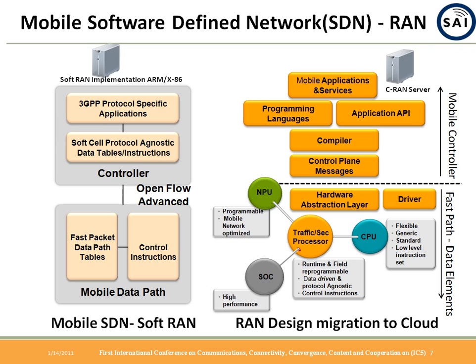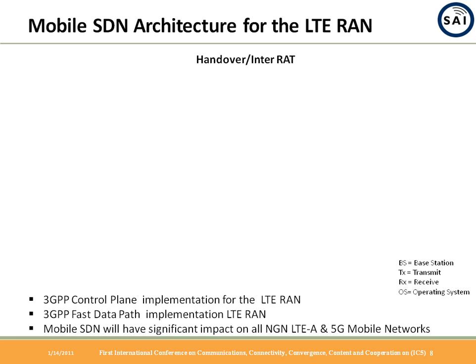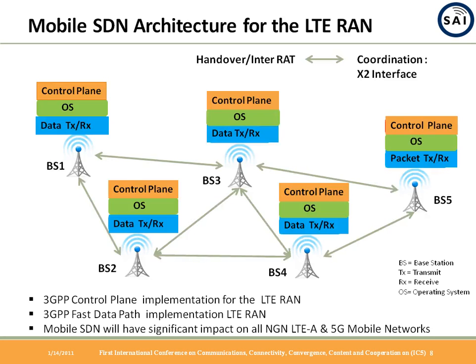Now in this case, the key point we want to share is that all the building blocks shown on the right-hand side of this slide will be able to move into the cloud with much more flexibility in terms of managing latency control, QoS management, and also application-level deployment activities. So I would like to move forward with the next slide, specifically, from the mobile SDN point of view, the architecture for the LTE RAN implementation.